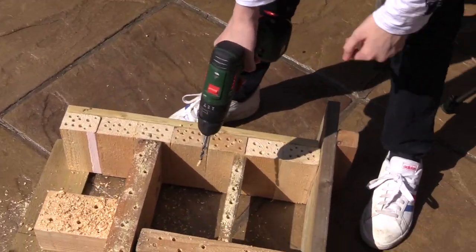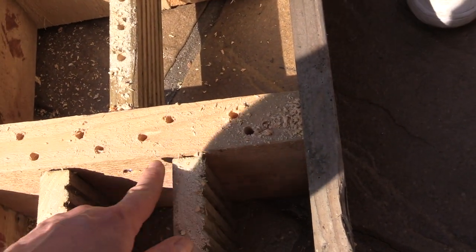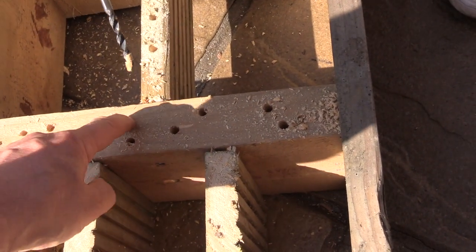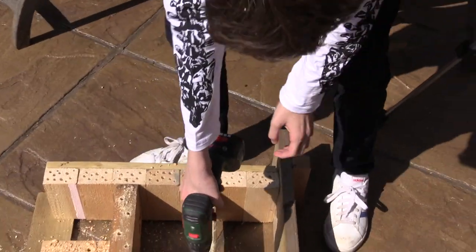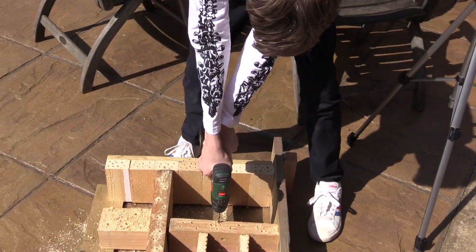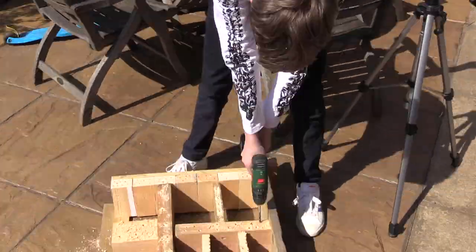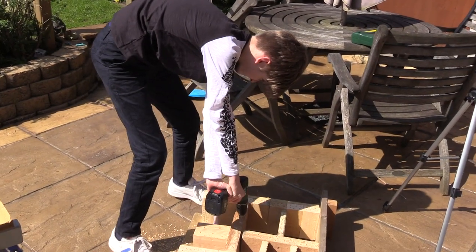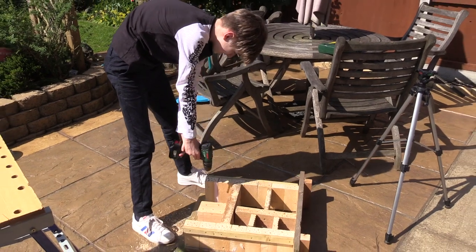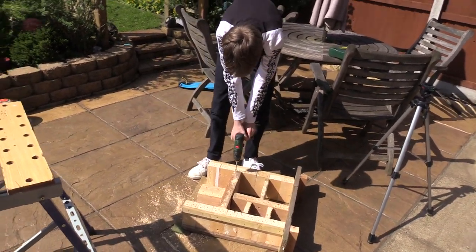What you've got to think is the screw's going through there and there, so if you put them in between these here, just position them. Yeah, that's it. Yeah, perfect. Important thing is to try and keep your drill straight. Yeah, try and keep it as vertical as possible.